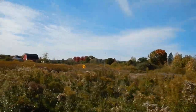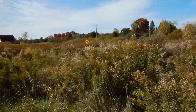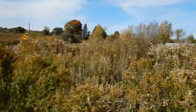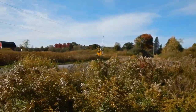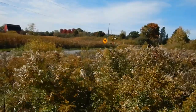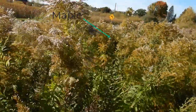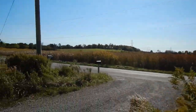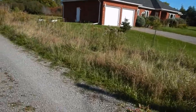And over here, starting to see the maple that's beginning to be higher than the rest of the weeds that are around here. So I hope that you can see it. Don't know what kind of maple, I have to look it up yet, but it is going to be a nice tree, nice addition. And I think we'll start planting a few more.